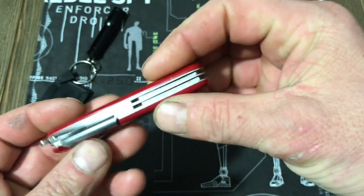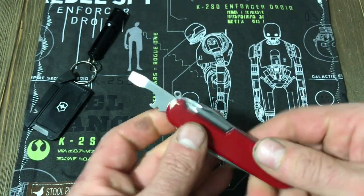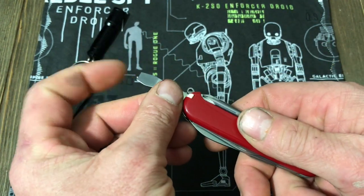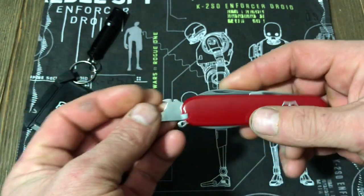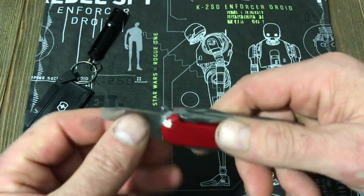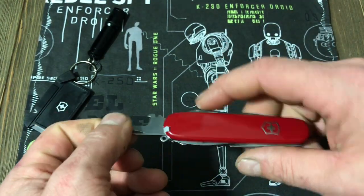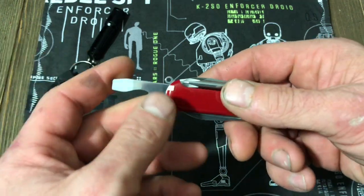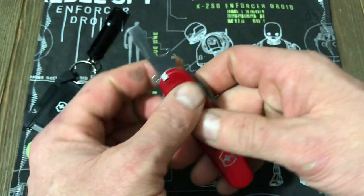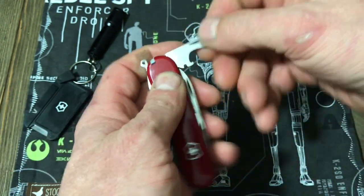On the back side we have the bottle opener. The bottle opener will definitely get some use — it's also a flat-headed screwdriver, and that's been useful for me. I also use it for random prying jobs, just picking things out, knocking emblems off people's cars before they go to paint. It's very useful to poke, prod, twist, and you can always use it as a flat head. It also works great for opening beer bottles or your favorite root beer. It also has a wire stripper in there, which works really well.